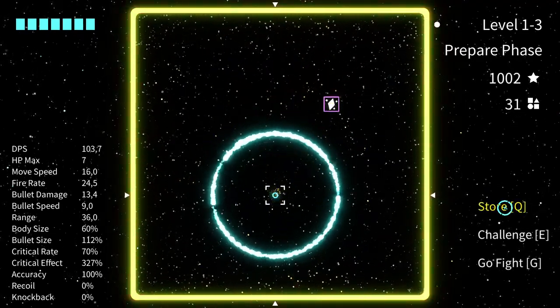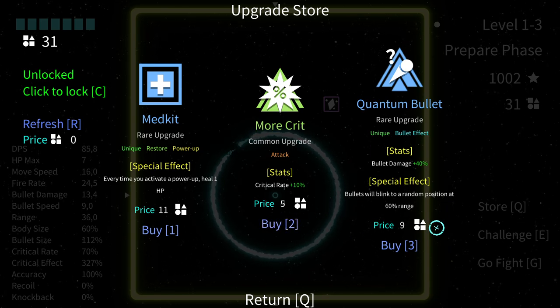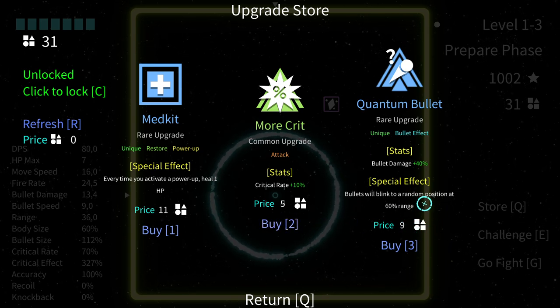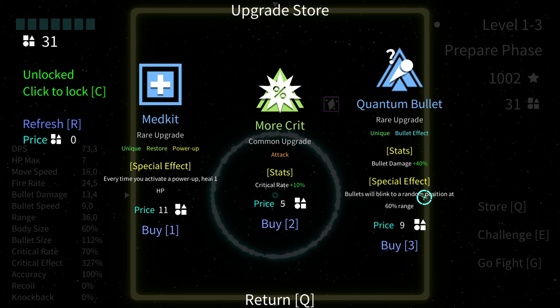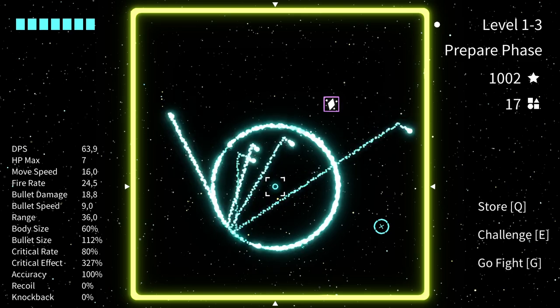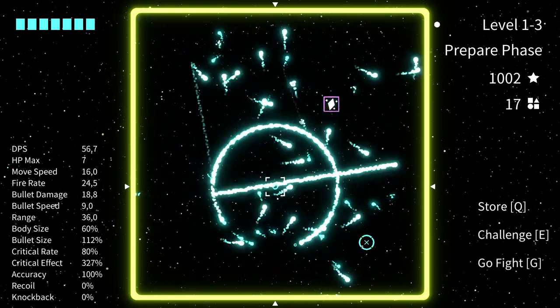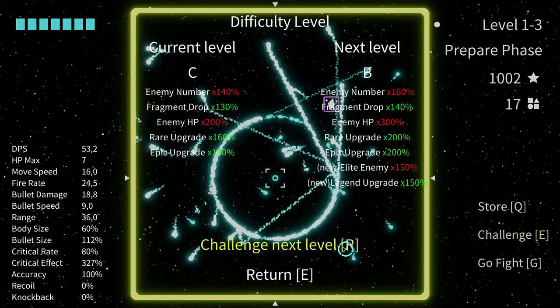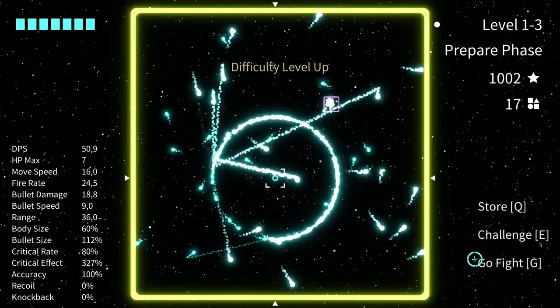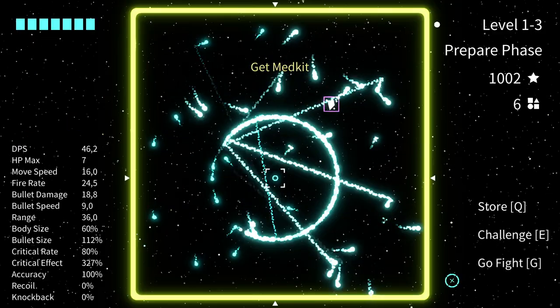That was fast. Let's go into the store. Crit rate. Bullets blink to random position at 6% range. This is such a bad idea. Let's try it. Let's YOLO. Let's see how this looks. Let's upgrade the challenge level to A. Do I have damage? Every time you activate the power up, heal one. Might as well. Let's go.